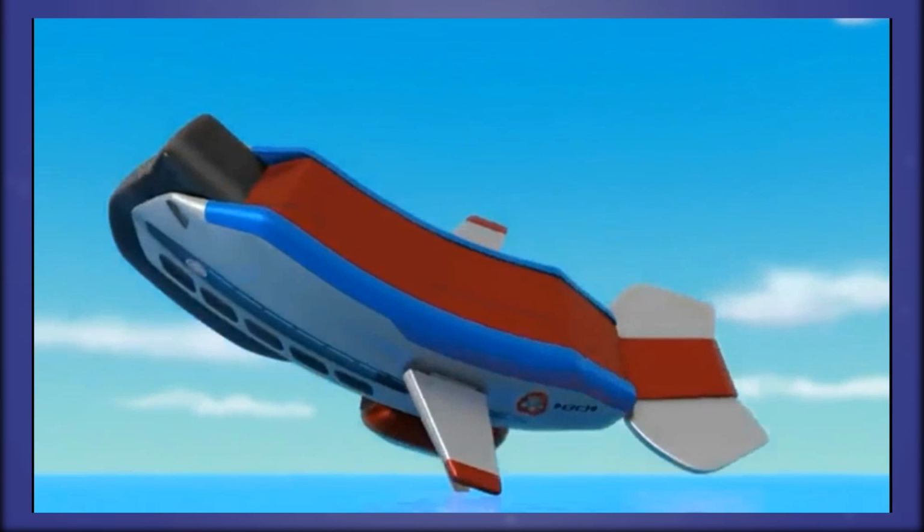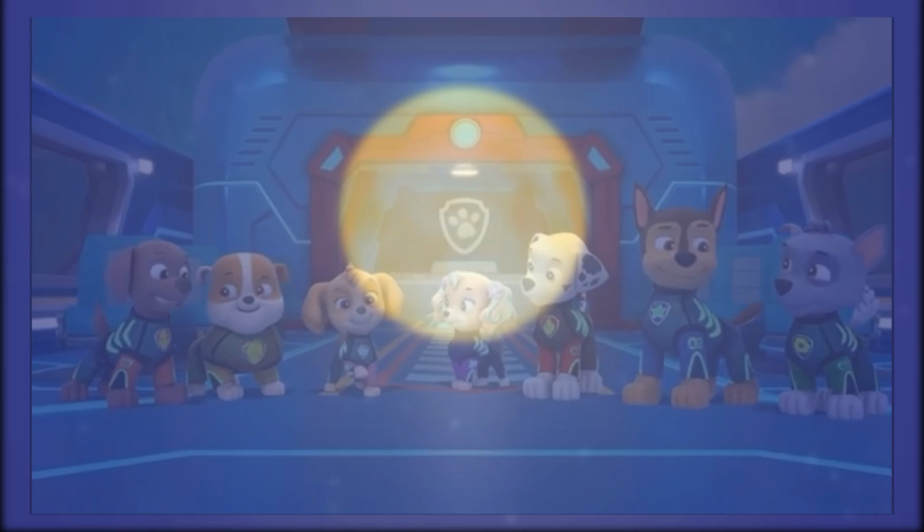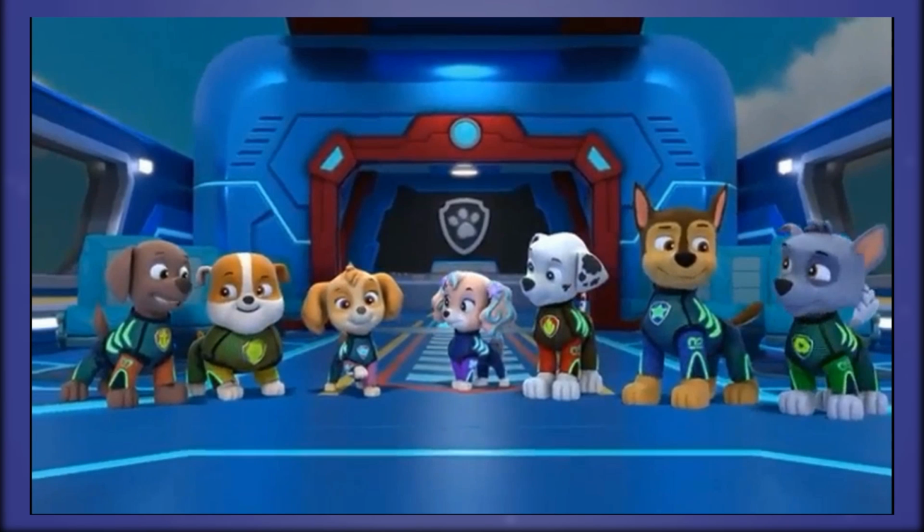Also, minor note for this shot, but I don't think this is how physics works, unless Ryder found some bending material or something. I'm not going to bash this because it's Paw Patrol logic, nothing really makes sense here, and it's a preschool show, so we really can't blame it, but I did find this a bit humorous though. Anyway, on to the attires.